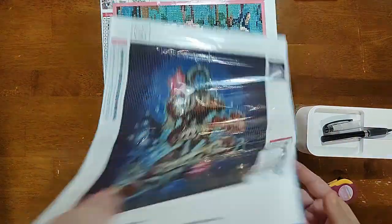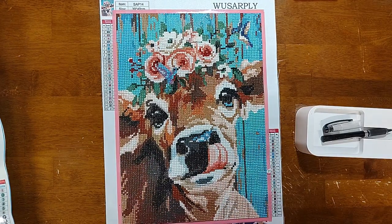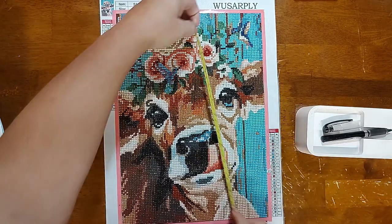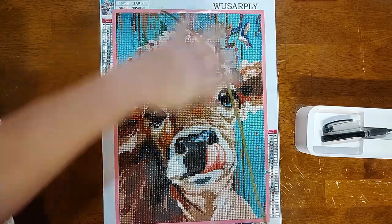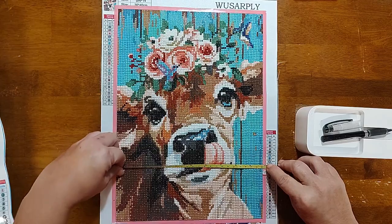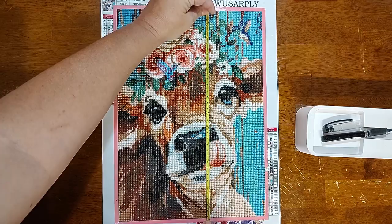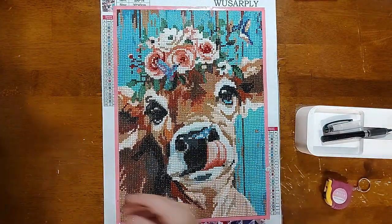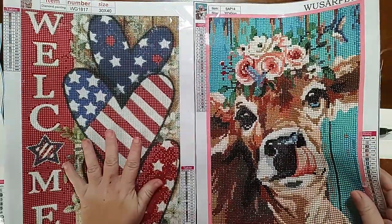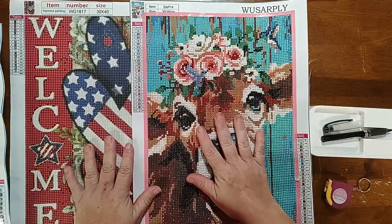Okay? Now, this also is a 30 by 40 kit. If we measure, the canvas measures 30 by 40. The drill field measures 25 by actually a little more than 35. So I am expecting this patriotic welcome sign to be as good of a rendering or better than this one.